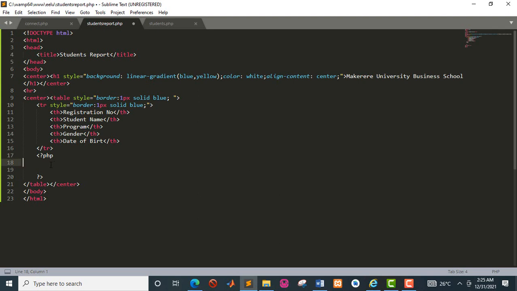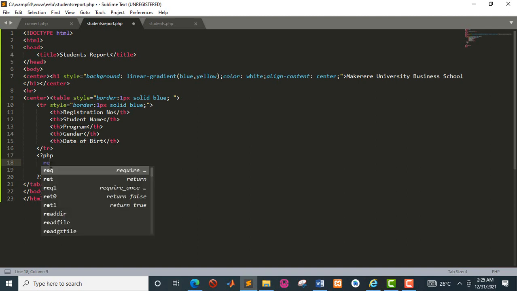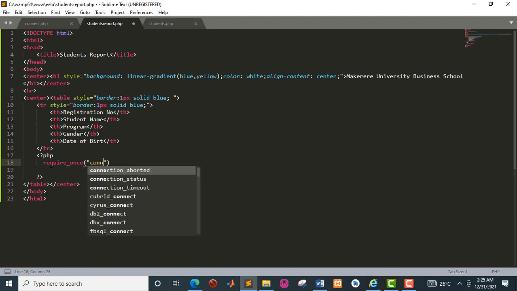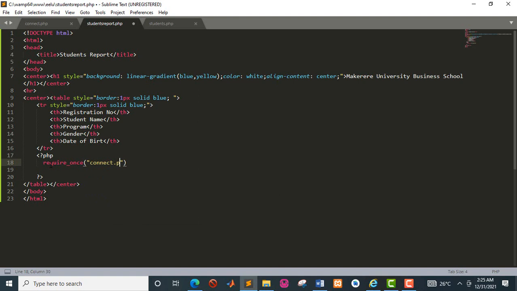So the first thing is for us to connect to the database using the other function that we used previously, require once connect.php. Like we said earlier, this will help us to connect to the database.